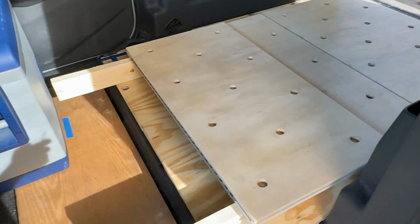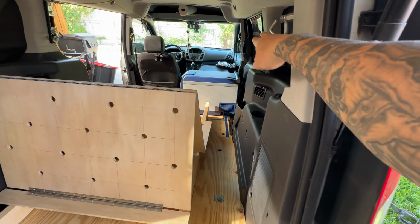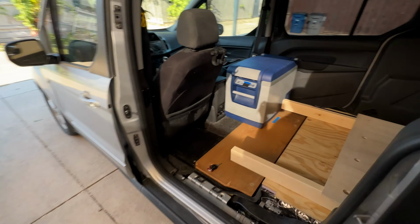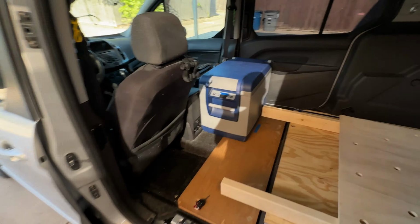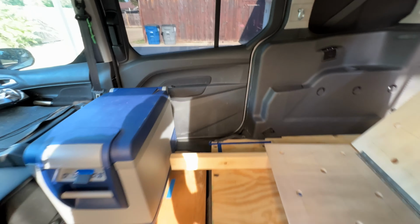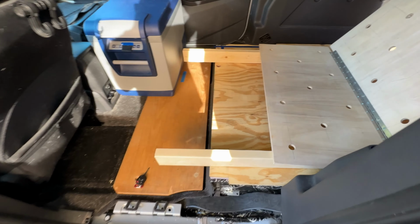There's gonna be a little gap. I'm gonna have an opening here. There's gonna be storage underneath. I might build a cabinet on the side here, but the ARB is gonna stay there. I think that's where I want it to live. That's where it's gonna stay. It's not gonna move. And I'm gonna have a little bit of room over here for some 5 gallon water storage. And that's how it's going to be.